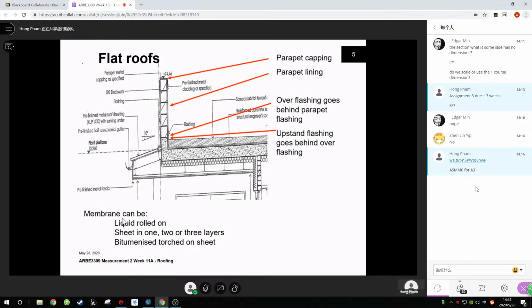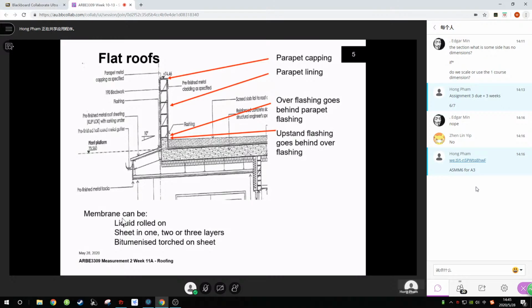It's often laid over a protective sheet of, say, FC, and often they'll put a slip sheet under that so there's allowed to be some movement. So when the very top of it heats up on a really hot summer's day, there can be some movement between that and the slab that it sits on.